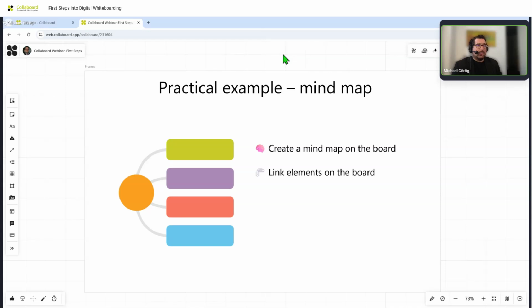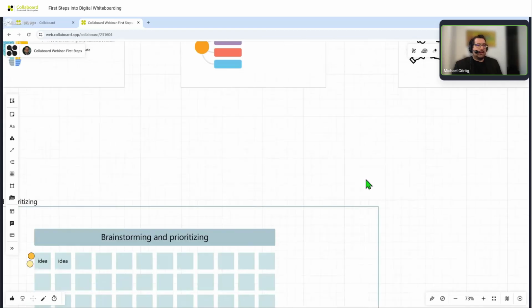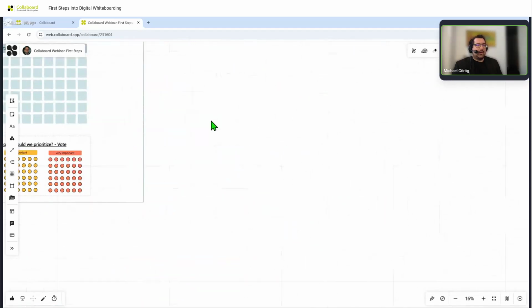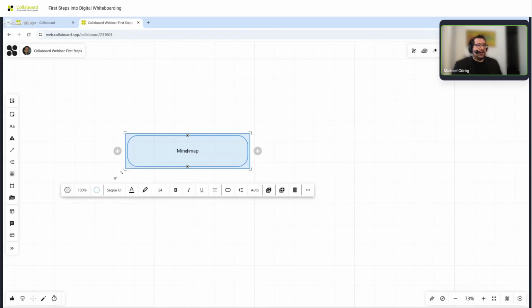So we will have a look at both of them and also check pros and cons, and in which cases what is the better approach. Let's start with the mind map module. So here, let's go to an empty space on the board. Here on the left side, we have the mind map module where we can just add a mind map node to the board. So that's our central node.